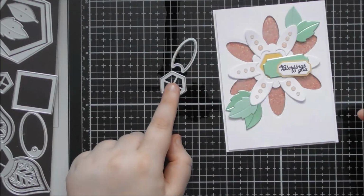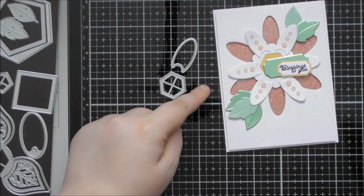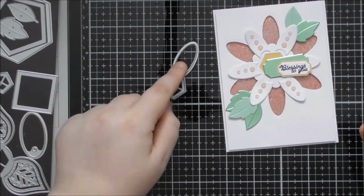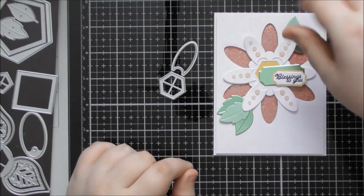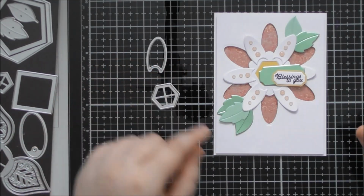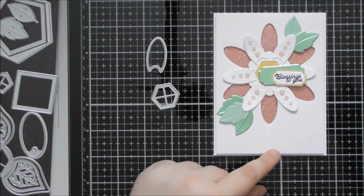I mean, if you had a tiny octagon die in your stash, you could bring that out and create an 8-petaled flower as well, or you can just not worry too much about the spacing between the petals and just eyeball it and place 8 of them around as well. So you can do it in a couple of different ways. You could start with these 2 and then space 3 between them to get an 8-petaled flower.